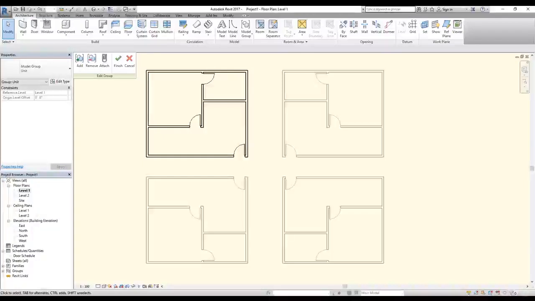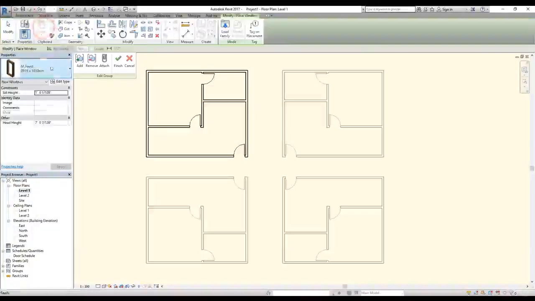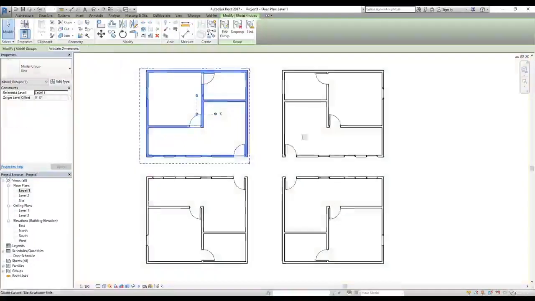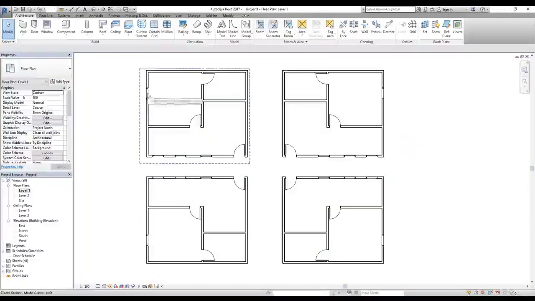Now we go to the architectural tab and we select the window. I'm going to select this larger window, and I'm going to drop this window here. And I'm going to drop one window here, 1, 2, 3 windows here, right? Now I'm going to click on finish, and pay attention to the rest of the instances of this group as well. So I'm going to click on finish, and there we go. We added one window here, second, third, and as you can see, all the rest of the groups have been updated automatically for us.